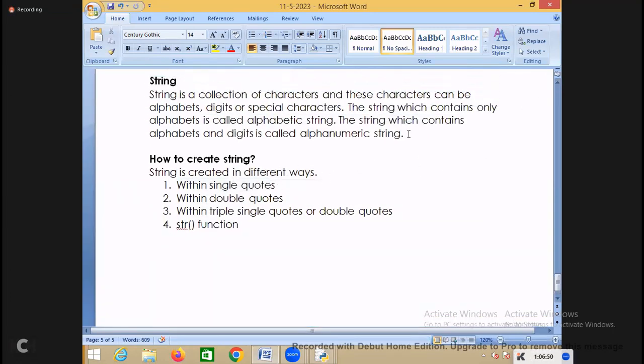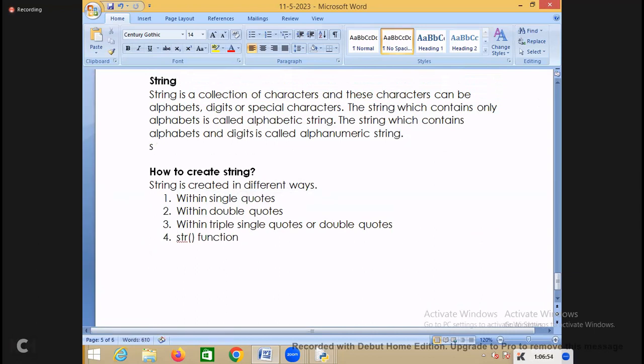Okay. So is a string a numeric data type or a non-numeric data type? String is a non-numeric data type, which means, can you do any arithmetic on strings? No. You can do arithmetic only on numbers, but you cannot do arithmetic on strings, right? Because a string is not a numeric data type.